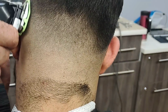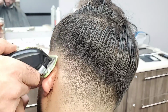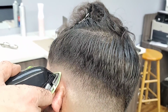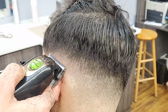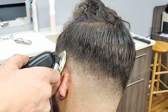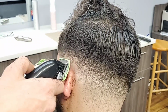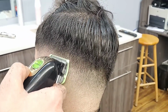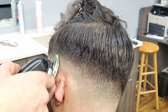Right here we have, my goal is to do the best possible haircut, the highest quality, in the shortest period of time. But that's not just my goal, that's everyone's goal. And the way you do that, it's not by rushing. It's by perfecting your skill and your technique. And that simply comes with training.